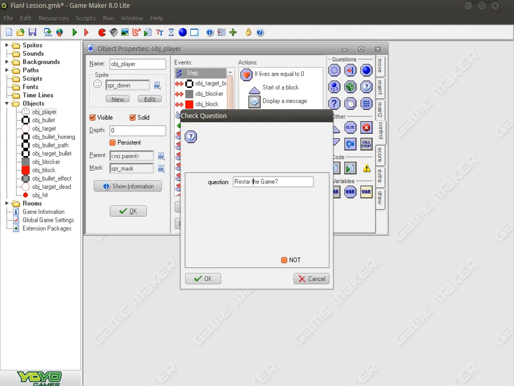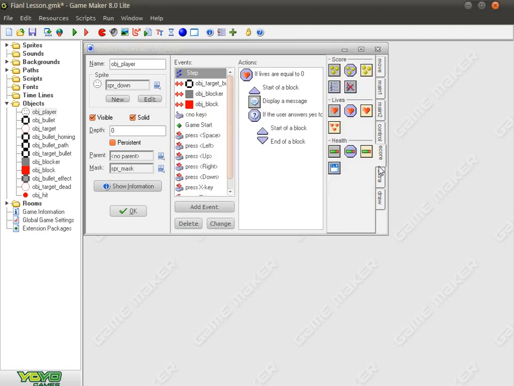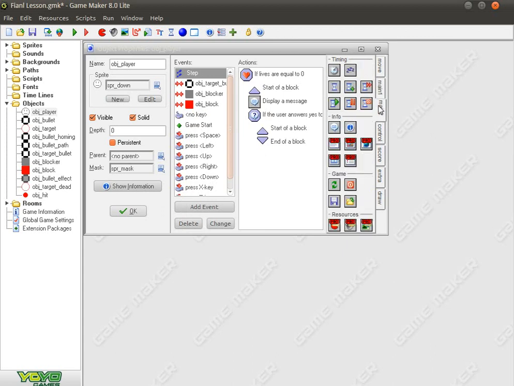Sorry about that. Restart the game. Add a new bracket and use this restart game, which means if the user says yes, it will restart the game.